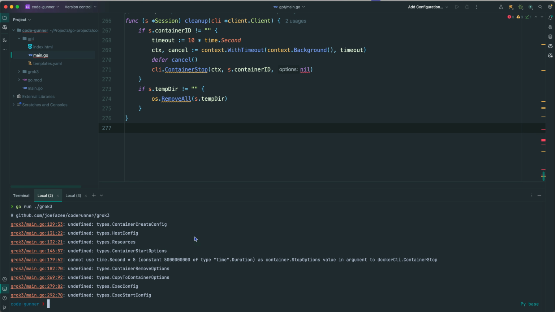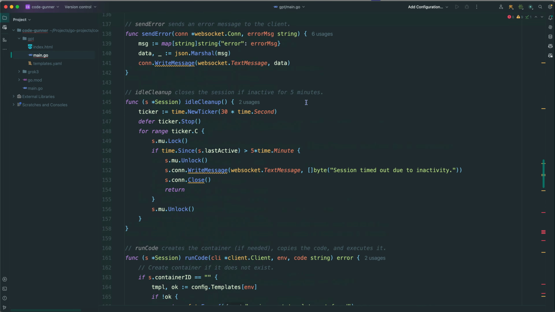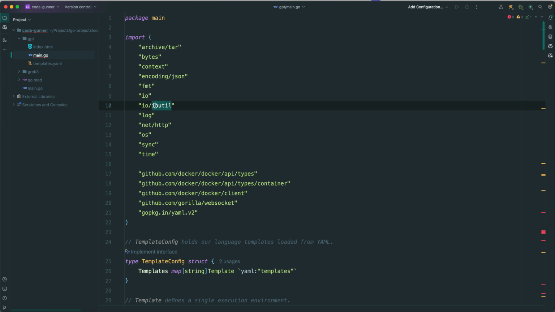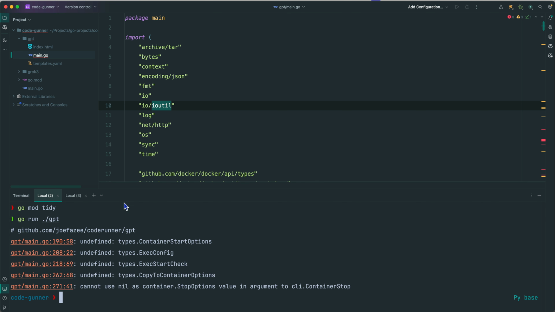So I'm going to run go mod tidy again. Nothing changed, so that means it's the same library they're using. Okay, interesting. Let's go run GPT, and GPT also did not run.